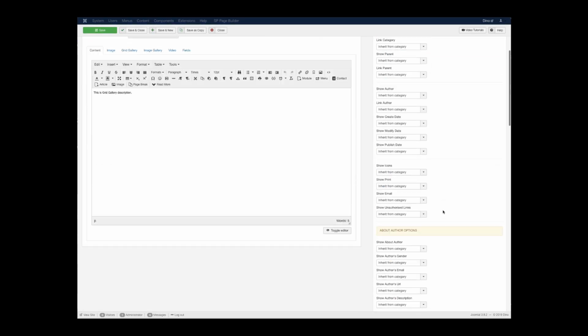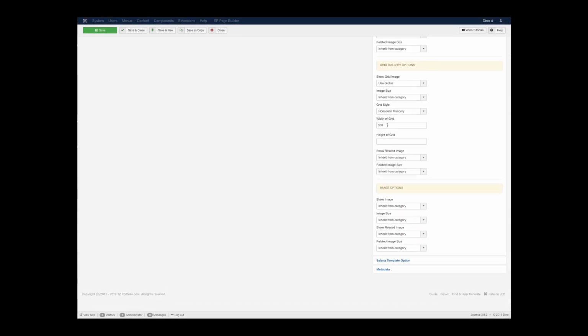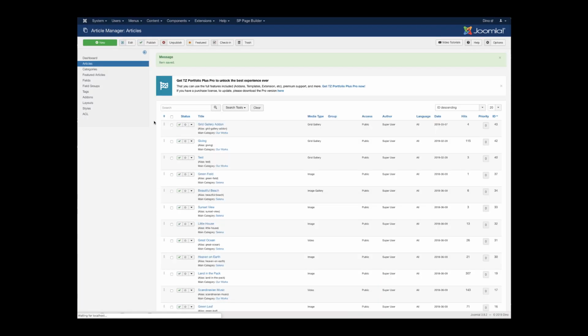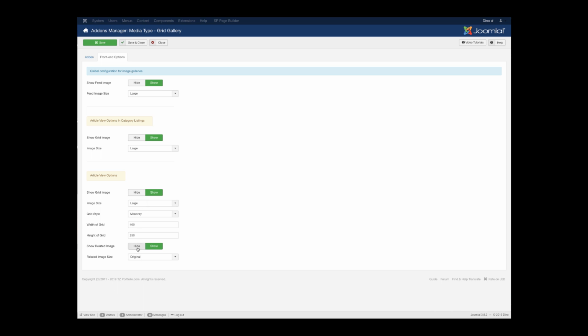You can configure in article or global. Here.